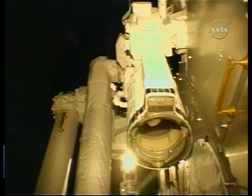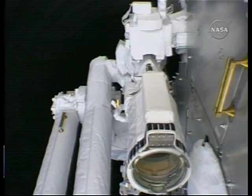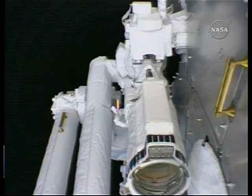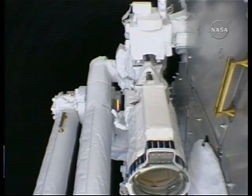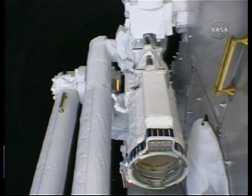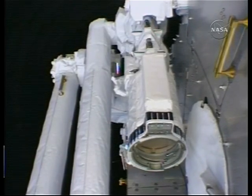The end effector pitch down was completed, about 2 centimeters. Everything looking good so far in the initial movement of the first component of one of the joints of the Japanese robotic arm. Considerable motion now on the commanding of Aki Hoshide as the Japanese robotic arm comes to life at the forward end of the Kibo module. Japanese flight controllers in Tsukuba reporting good results so far, quite happy with the electrical path, the temperatures on the arm, all of its functioning. So far so good in the initial deployment of the 33-foot-long arm.